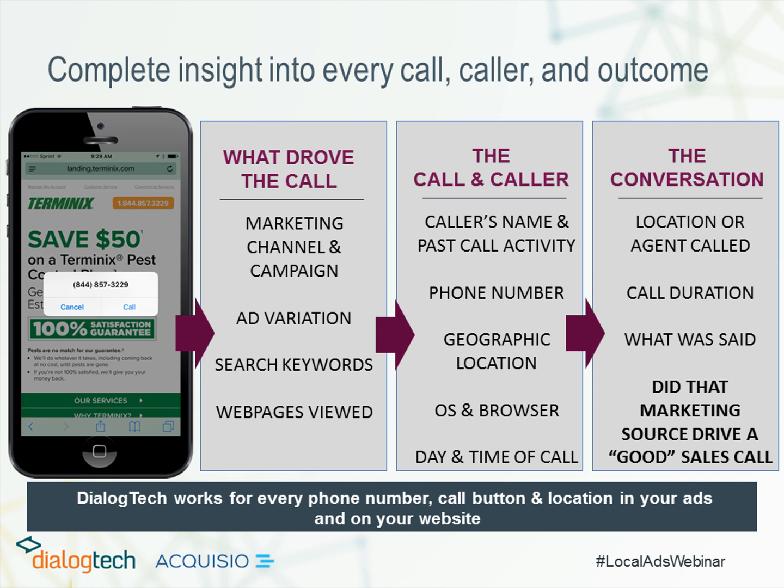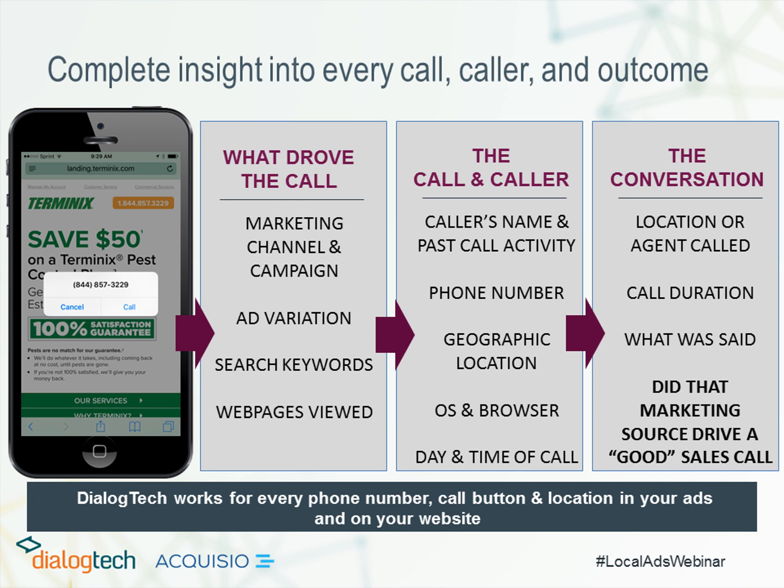So why is this so important, and what data can you collect? So again, you can see when you're running your campaigns what marketing channel drove that specific call, what ad variation they saw, if it's a display ad, search ad, Facebook ad, whatever it is. The keywords, of course, huge for search engine optimization and for PPC, the keywords that drove the call, and the web page experience, what click path they took through your site. You can also get a ton of information about the caller themselves, including their location. So if you're doing a national campaign for local stores, local dealerships, you'll know where that person is calling from, and you can route the call appropriately.